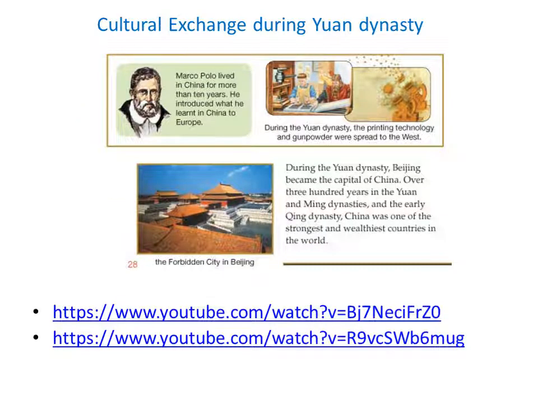In this slide, we look at two culturally significant events that took place during Yuan dynasty. One is Marco Polo. Now, the picture that you see on top and the picture of Marco Polo is on your left. Now, he was a well-known traveler and explorer, and Marco Polo headed for China along the Silk Road during the Yuan dynasty.